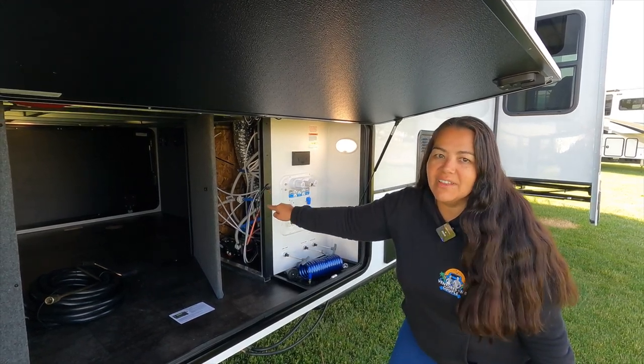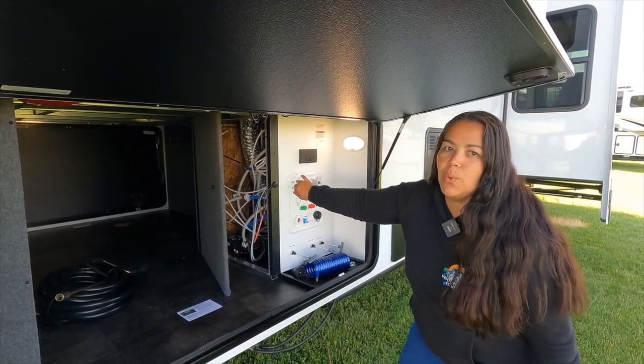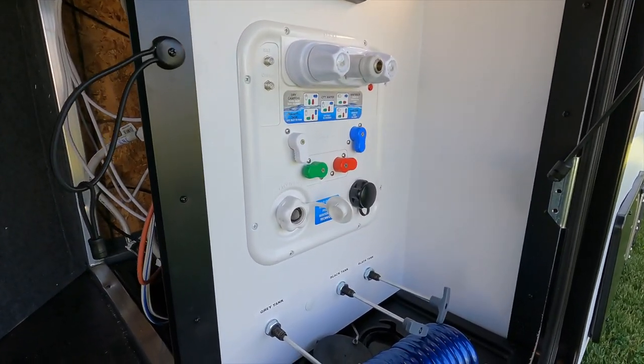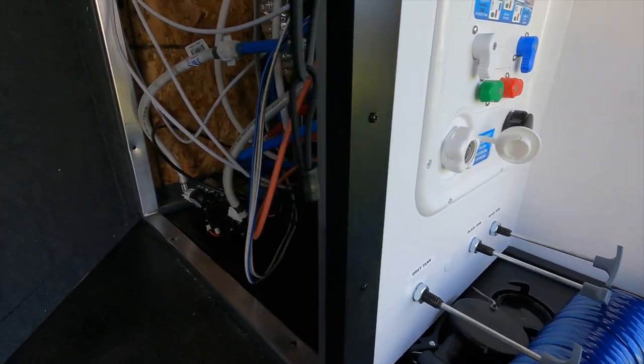So just like every Alliance coach, you have access behind the water Nautilus system. Like all Alliance coaches, they use the Nautilus panel. You have 2 black tanks and 1 gray tank.